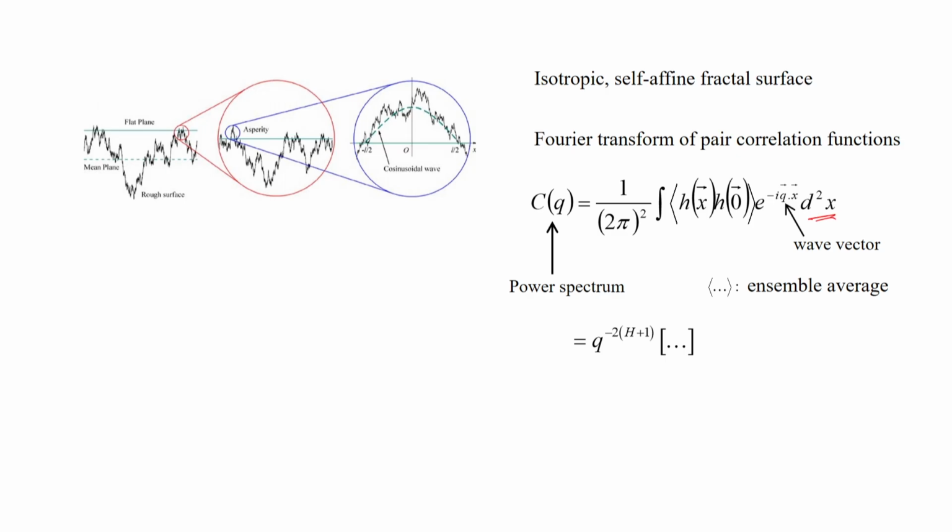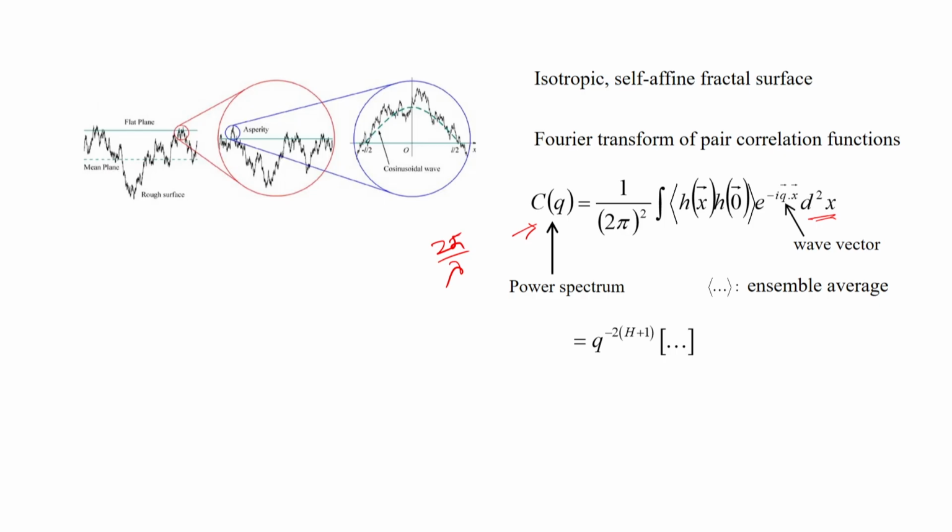It is represented by this quantity, and what you obtain in the Fourier transform is the amplitude, or basically the power, of different wave vectors. The wave vector q, as you might imagine, is 2 pi by lambda, where lambda is the wavelength. So, in essence, the surface is being dissected into all these different wave vectors or wavelengths, and their contribution to the total profile is being estimated.